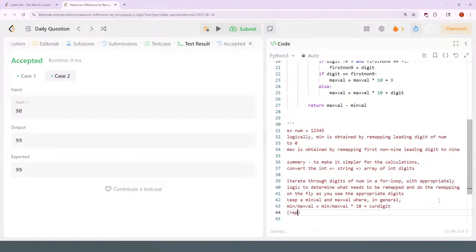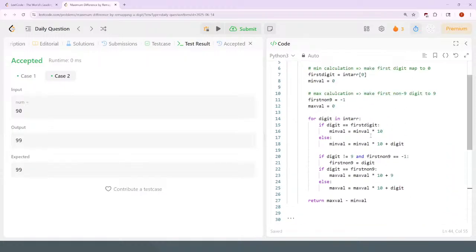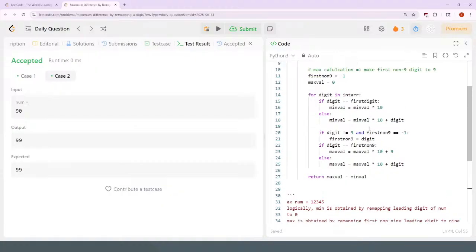And replace the current digit with the mapping when that is determined, when the current digit matches the digit that needs to be remapped.